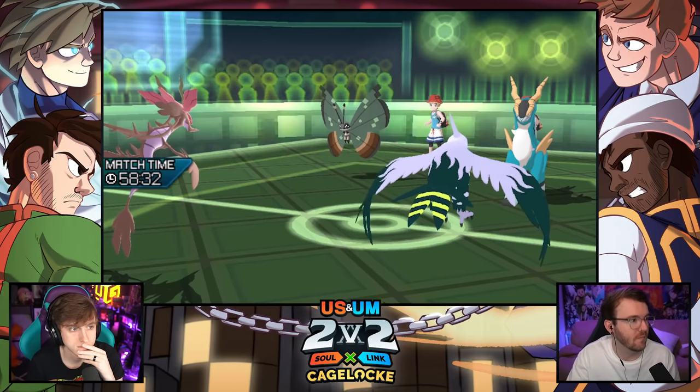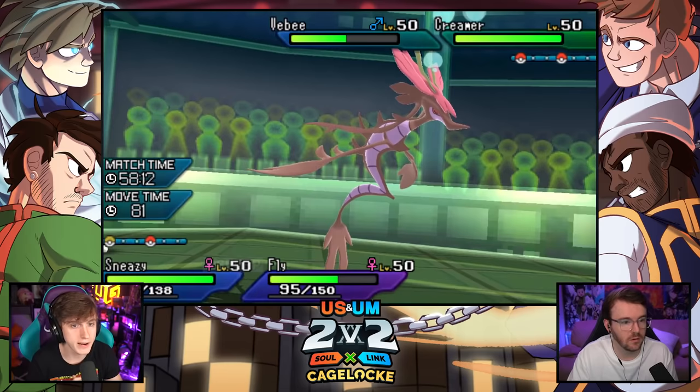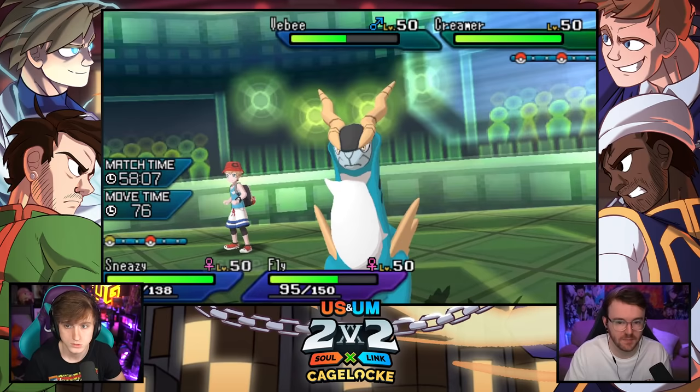Does Spiky Shield hurt physical and special, or only contact moves? Only contact, so if he double kicks you... I think I should Spiky Shield, right? It wastes a sweep turn for you. I don't think they'll attack you. Yeah, no, it does. They're going to try to get rid of me. That's the best play. Spiky Shield is definitely the best play here, because it wastes a sleep turn.